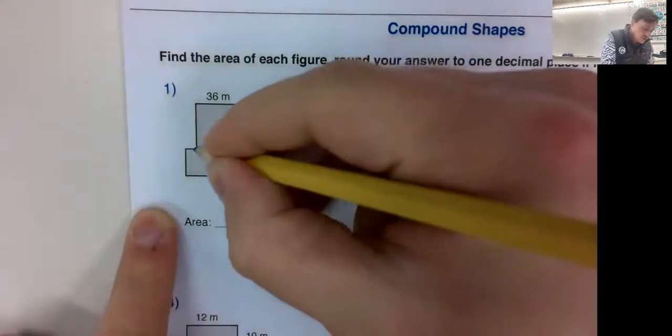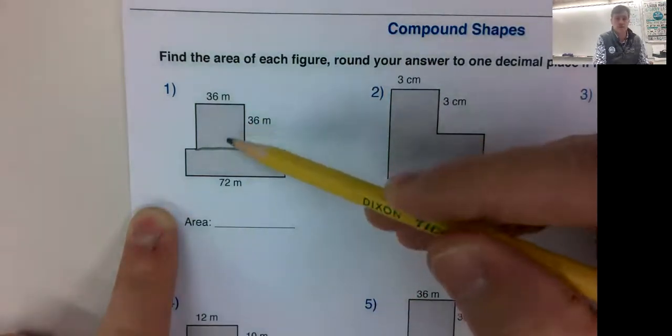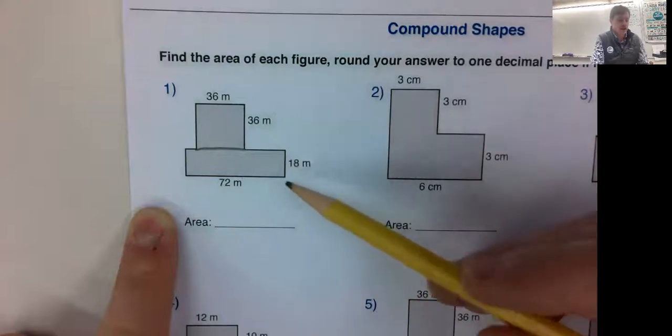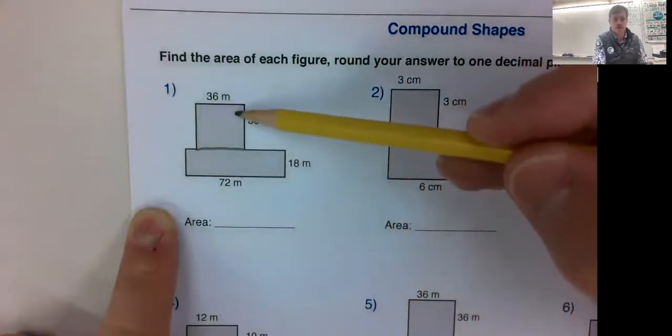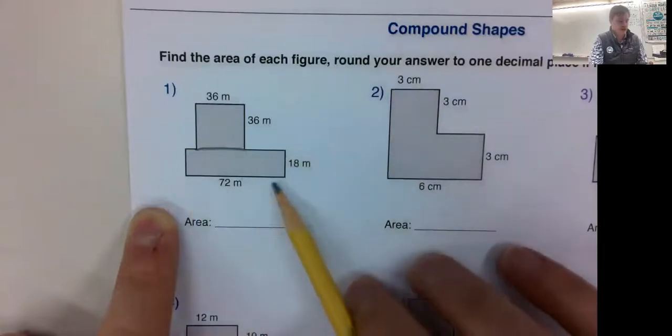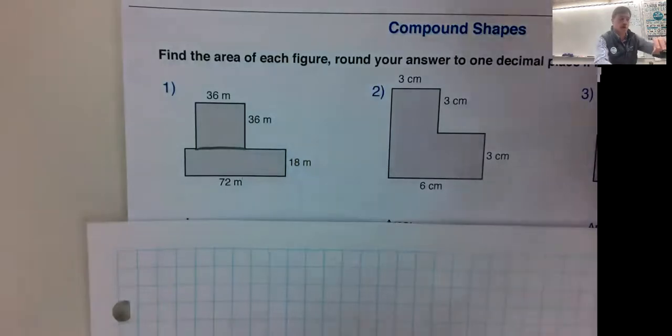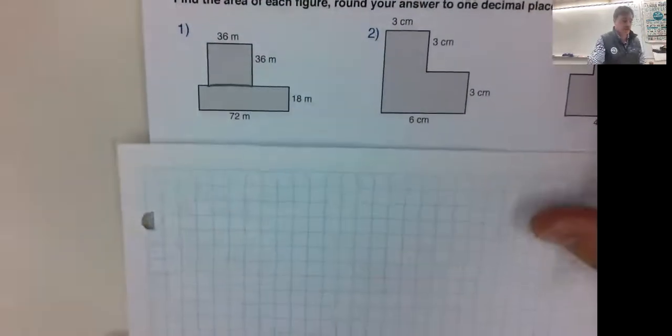So I can go ahead and draw my line and differentiate those two shapes, shape number one, shape number two. And I can look ahead and say, hey, I know the dimensions of the square, 36, 36. I know the dimensions of the rectangle, 72, 18. I have all the information I need to get my area from those two shapes. So I want to show you how I want these to be set up.